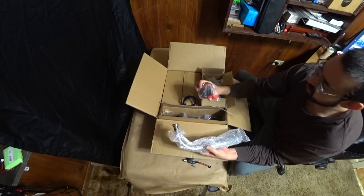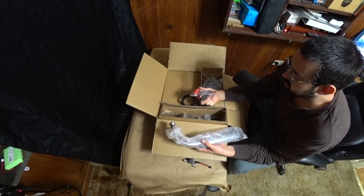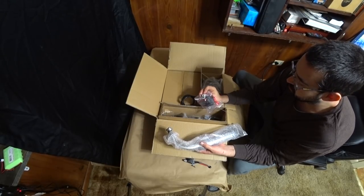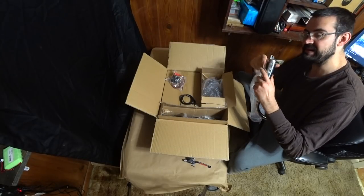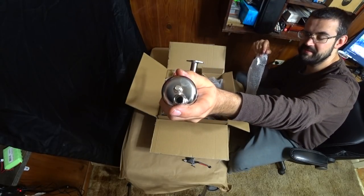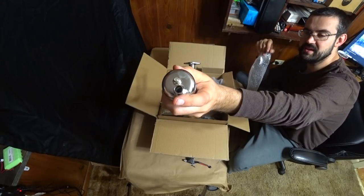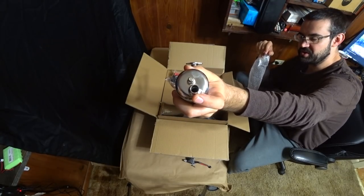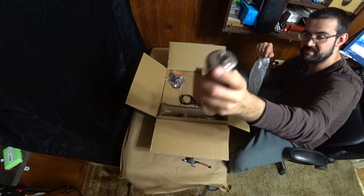This is a red and black wire CDI with a red spark plug cable. A significant restriction in the outlet. I don't know if you guys can see it, but there's a bead of solder or weld, whatever you want to call it, on the inside of this pipe.